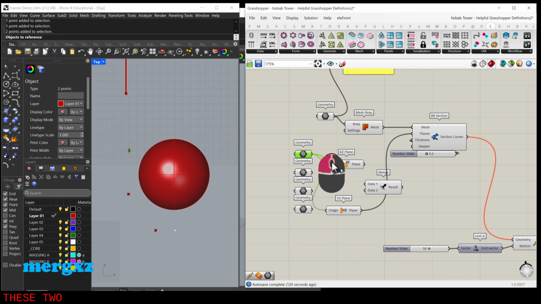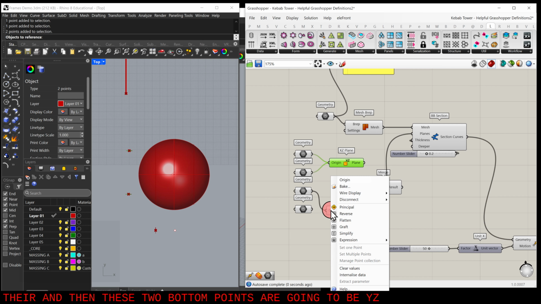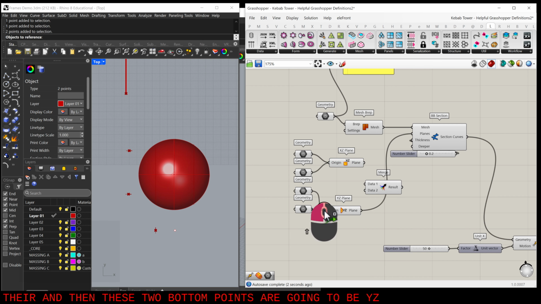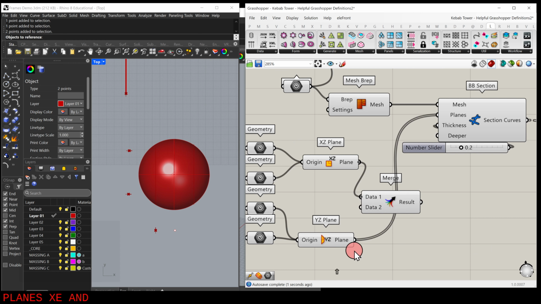These 2 points, the top ones, are going to be XZ. So I'm holding shift and plugging them into there. And then these 2 bottom points are going to be YZ. Both of these planes, XZ and the YZ, are going to get merged.